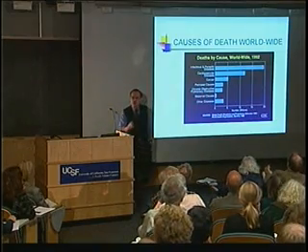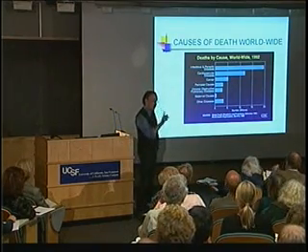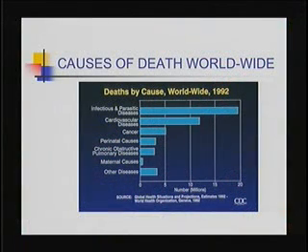So let's address the first thought and emphasize to you the importance of infectious diseases. So here are the causes of death worldwide. It's a little bit out of date, but the data hasn't changed very much. This is from the World Health Organization, and you see at the top of the list is infectious and parasitic diseases, but basically infectious diseases worldwide, more than cardiovascular diseases and cancer put together. Now, that's not true in the United States. Infectious disease is much less important, but worldwide, we are talking about the most common cause of death, just to emphasize the importance of these infectious diseases.